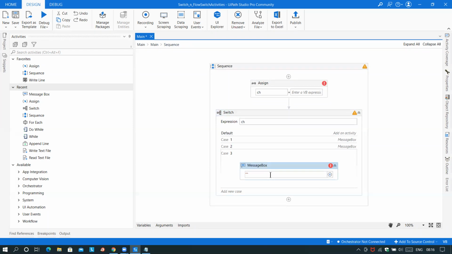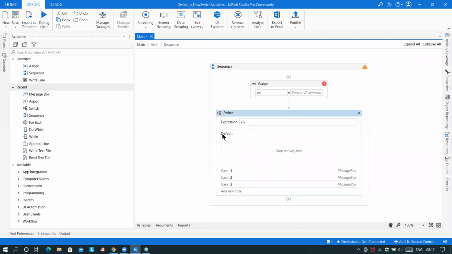Bangalore. I have created the 3 cases. There is no limit to creating cases; N number of cases we can create here. In case the choice value does not match any case value, by default it will go to the default. So the default option is available.